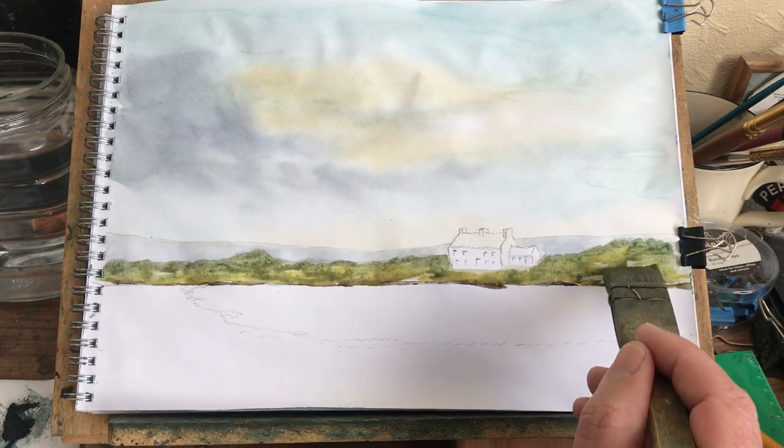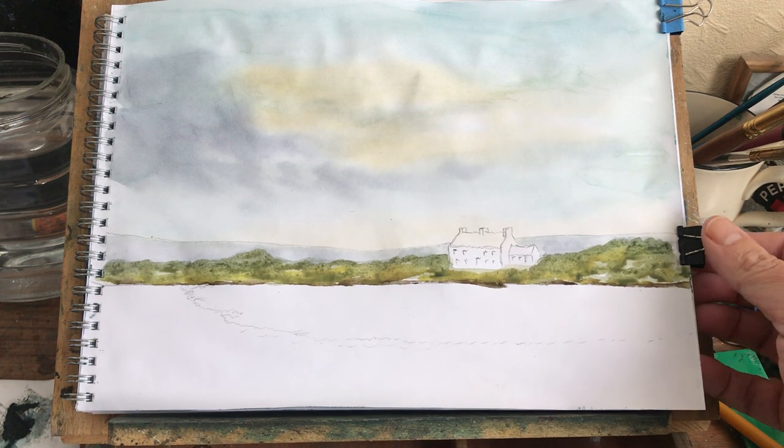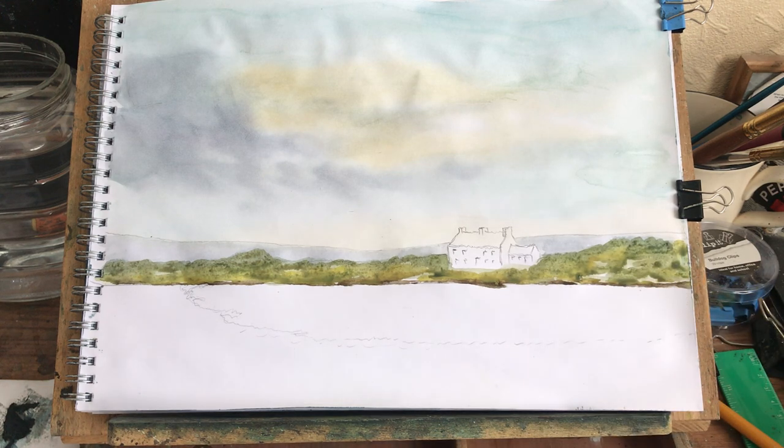There's a lot of artists who say I want complete control. And I know what they're saying, it's good. But then, the amount of things that happen in watercolour. I don't know, you just get a different feel when you just let it do what it wants.